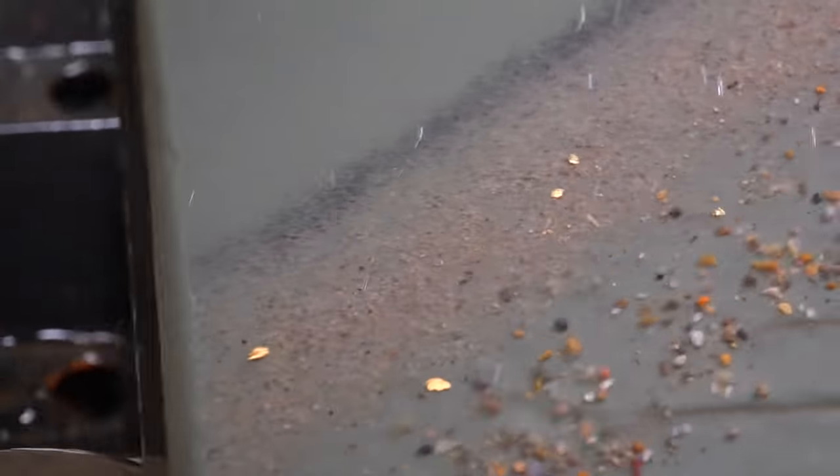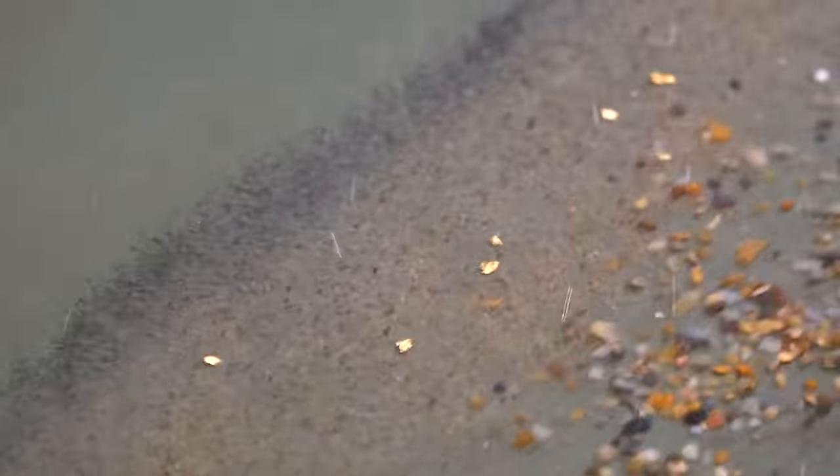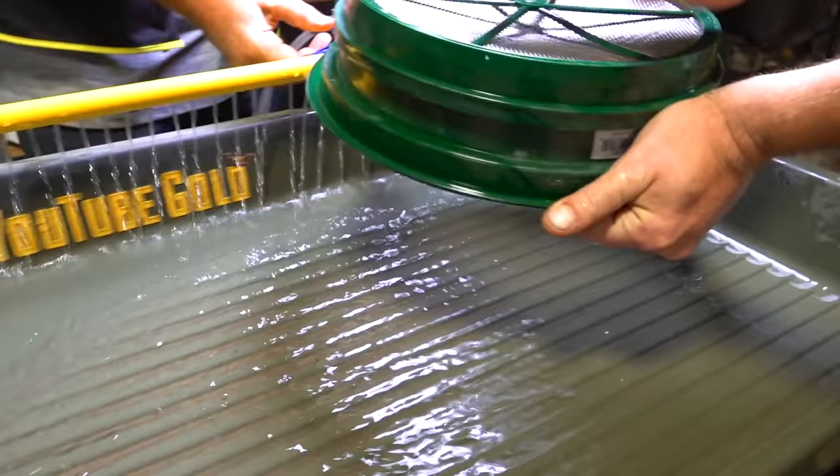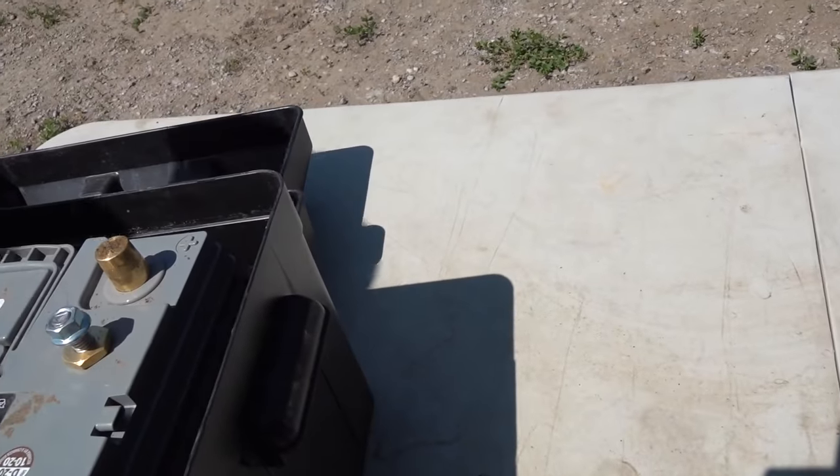Good job, Michael. That gold just keeps coming. Nice. That looks crazy. Holy cow. Dude, do you ever notice on Gold Rush they never show the cleanup process? Look at it right here. I would love to see. Look at all. Oh my god, all of that is gold. Coming from the bowl. Nice! Look at all that, Michael. Wow! That's all gold! That's what we like to see. Made its way fairly far down the table. It got rinsed off, though. Good job, sir.